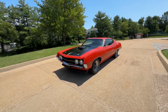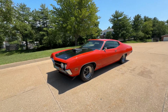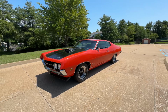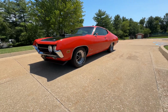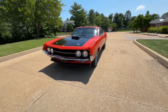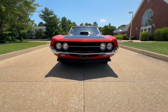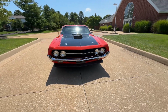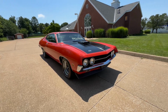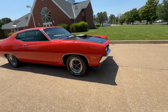We have a new arrival today at Westport Auto Center. This is a gorgeous 1970 Ford Torino Cobra 429 Super Cobra Jet Drag Pack car. Factory 3.91 Traction-Lok rear end, 3.91 gears, factory transmission cooler, one of 1,475 produced, ultra rare car, Calypso Coral, and can't ask for a better muscle car.